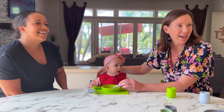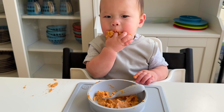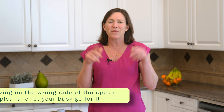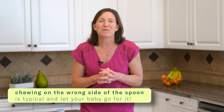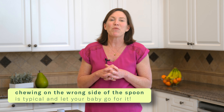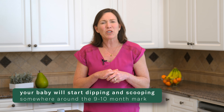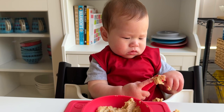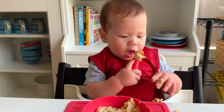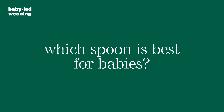In step two, a few days after you start solid foods, try filling the preloaded spoon and then laying it on the side of the baby suction mat or bowl. Let your baby reach for the spoon, pick it up, and bring it to their mouth. Food will fall out, they'll chew on the wrong side of the spoon, they'll reach for it with their hands — but this is all developmentally appropriate. In step three, your baby will start to dip and scoop with the spoon on their own. This usually happens at around the nine or ten month mark, as they learn how to get the food on the spoon and then get the spoon in their mouth.